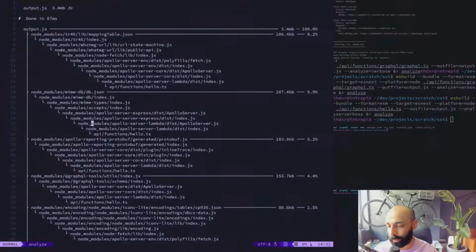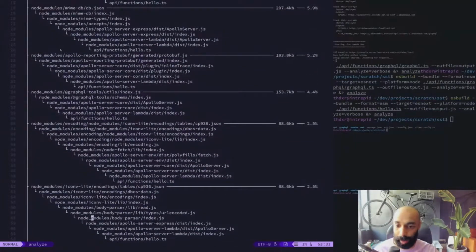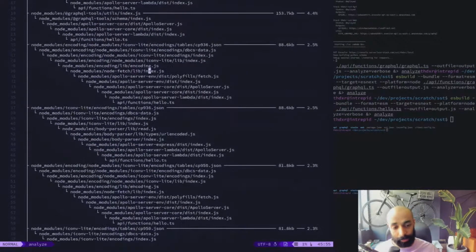We're shipping a whole Express server that we're routing your Lambda event through, and that's going to be slower at runtime, of course, but it's also going to affect your cold starts because now it's including all this other stuff that you don't need. So if we keep going through this, there's a bunch of other stuff here. It looks like there's Apollo's really great reporting feature, but it is pretty big. The protobuf's there. This iconv-lite. Again, I don't know what these things are, but this one I've seen bundled by accident in a bunch of places. It might be a result of node fetch. So you can see there's a lot here.